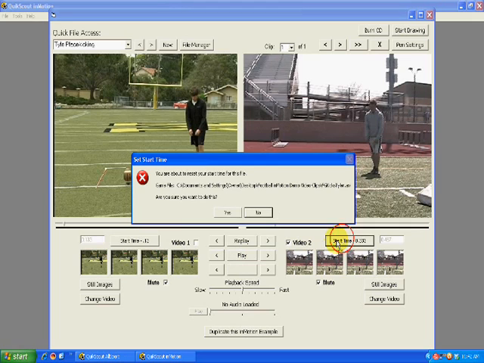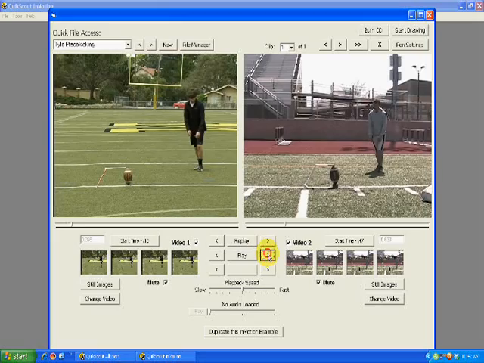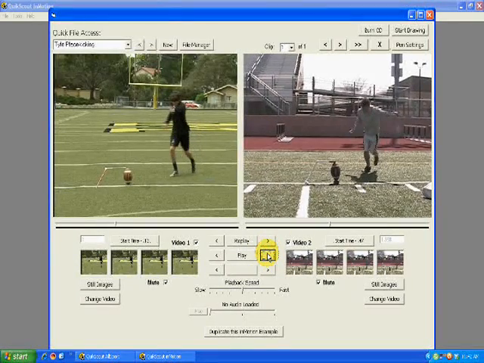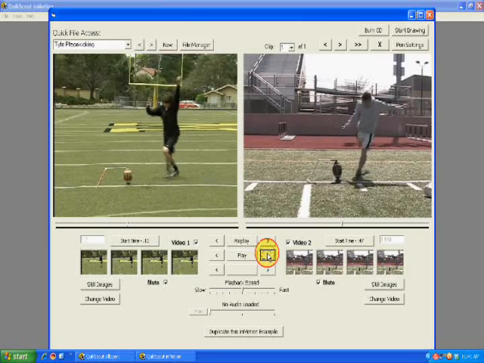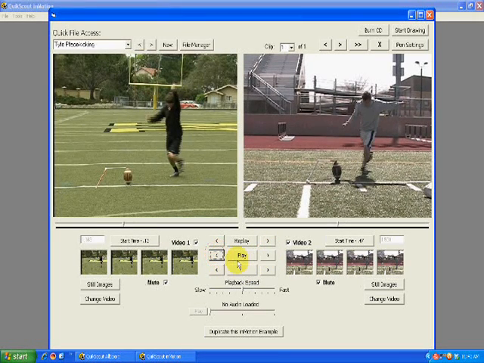And now make sure that both videos are turned on, and I'll just click the replay button to reset both videos. At this point we're able to move frame by frame by clicking the forward arrow button to see both kickers advancing to the football. Now, one of the advantages to inMotion is that you're able to isolate on these key techniques that are necessary to be successful at whatever sport you're playing.